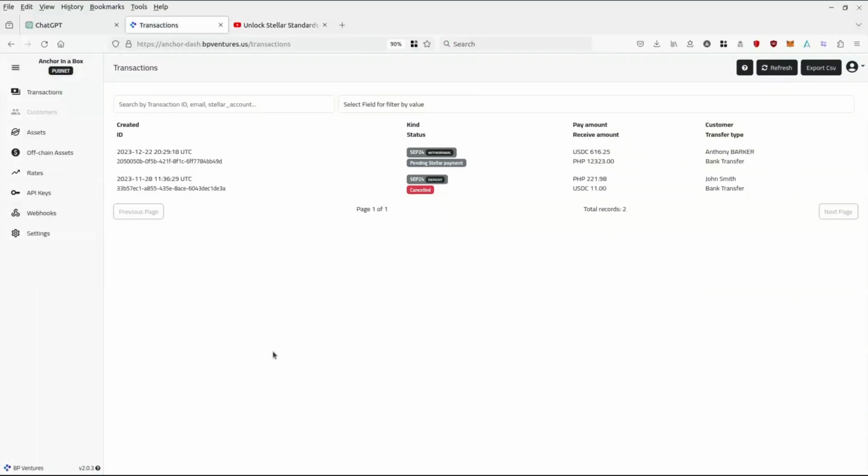Here we are in the front end. I'm not going to demo it like we did last time, but you will see that you can search for things such as the email of the sender, the transaction ID, the Stellar account of the sender, and you can filter by status if there's an error, or by Stellar asset if you're anchoring different Stellar assets, the date, and so forth. We'll be adding additional features for filtering upcoming, and you'll be able to search for all the transactions you've had in the past.